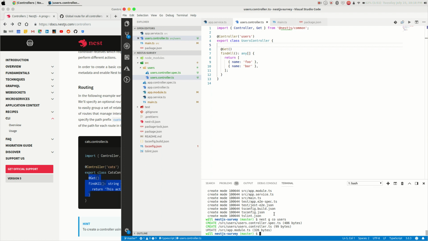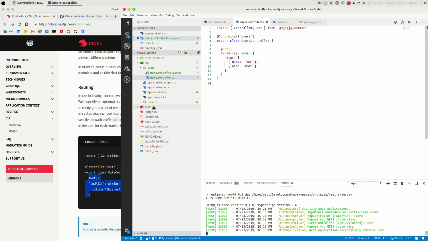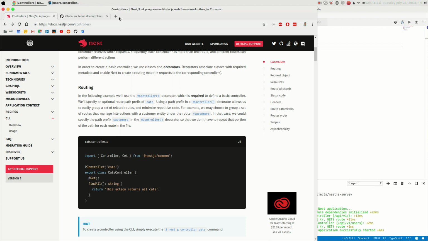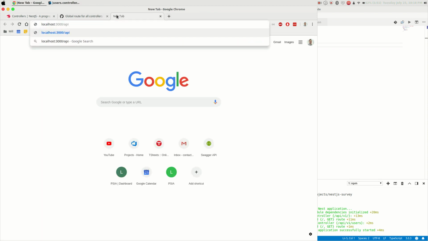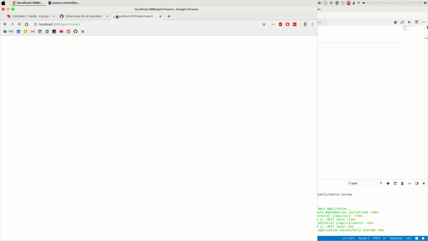So I'm going to go ahead and start the app using my dev hot reload command, npm run dev. I showed you guys how to do this in the hot reload video. So I'm going to go to localhost:3000/api/v1/users, and I do get back the two users, Foo and Bar.